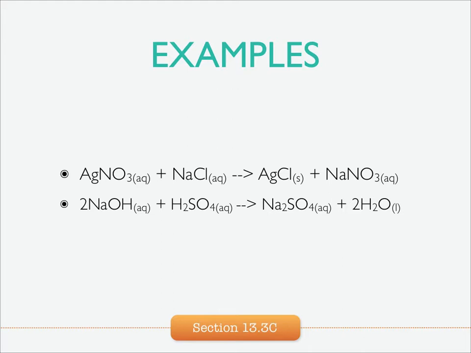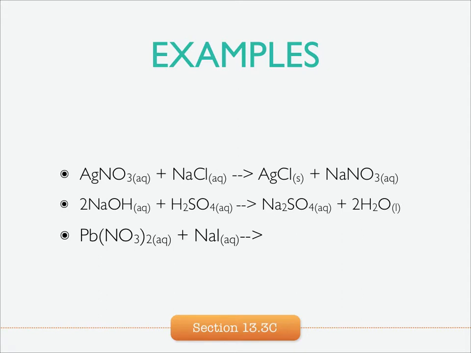Here's another example. Once again, notice that our sodium is going to replace hydrogen here. Hydrogen is going to come over here. And notice that you don't get H2OH, you get H2O. That's the compound that's formed, but the hydrogen is joining with that polyatomic ion, the hydroxide ion. The sodium is joining with the sulfate ion in this particular reaction.